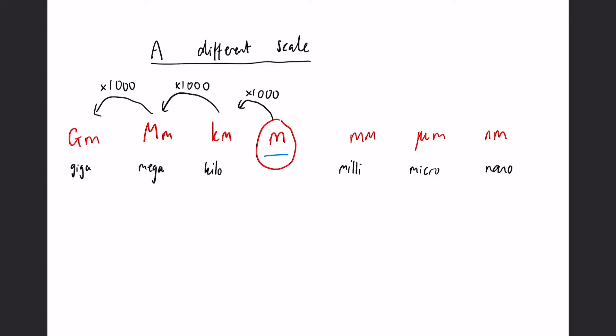Now that we've done the scales that are bigger than one meter, if we go the other way we will be dividing by a thousand. A thousand millimeters make up a meter, a thousand micrometers make up a millimeter, and a thousand nanometers make up a micrometer. This is useful when studying things like space because obviously things are a lot further apart and bigger, and also in biology when looking at insects and cells—a lot of it is based in nano and micrometers because of how small they are.